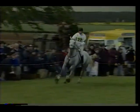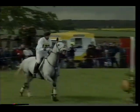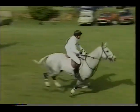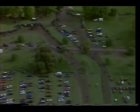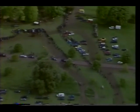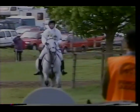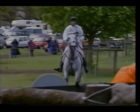Quarry. He's going to go the long way. Again, like Mary King and so many others we've seen, he thinks the time is easy, so there's no point taking any risks at all. He has to go clear, and that is the main thing. And the crowd have waited all day to see him, they really have. Rather like when you're watching a big golf tournament, they'll sort of drift to follow him round the course. Huntsman's Halo. I should think he'll jump this in two strides. Two certainly does.